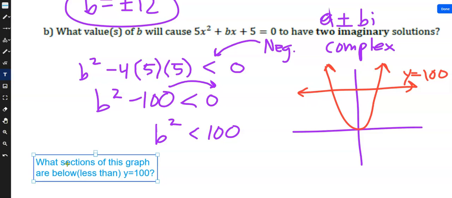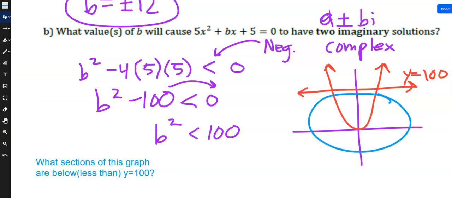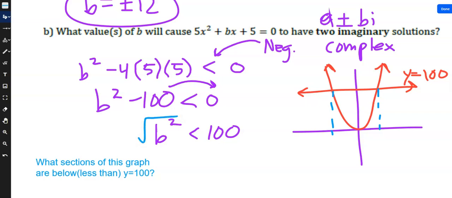The reason I want you to see the picture is sometimes the sections would be above, and then you would have two answers. Now, obviously, it's just this section right here. And obviously I didn't draw it very well, but it's that chunk in the middle. Well, that means there's a boundary over here and a boundary over here. Now, I know, you're going to take the square root, right? You know that there's 10 involved, right? Plus and minus 10. But how is it involved? Well, you got negative 10 and positive 10.